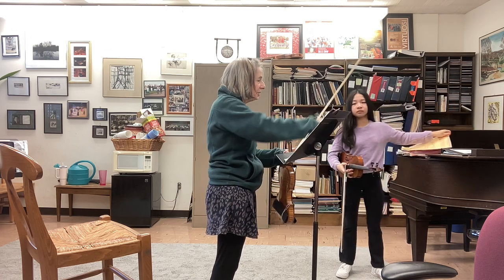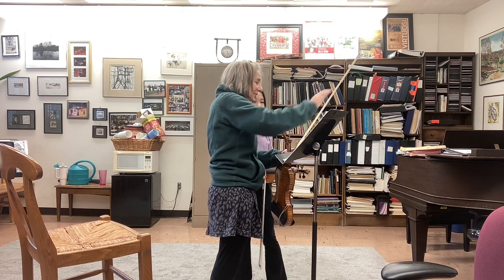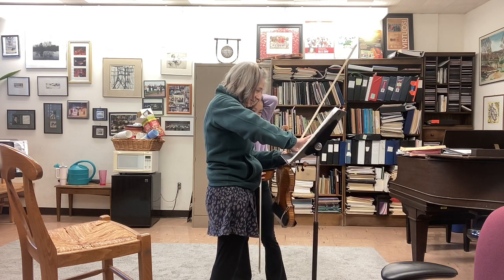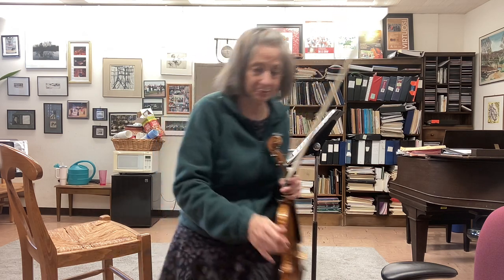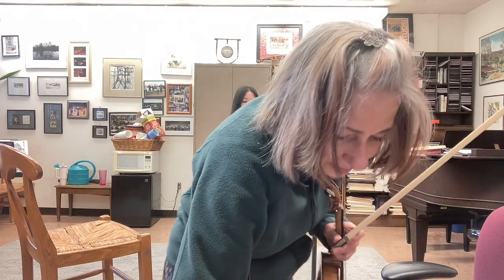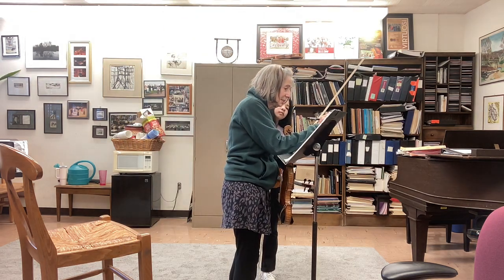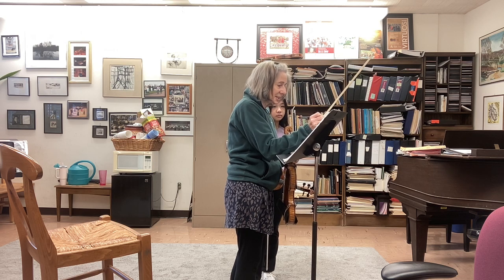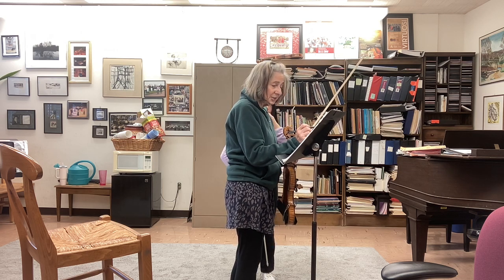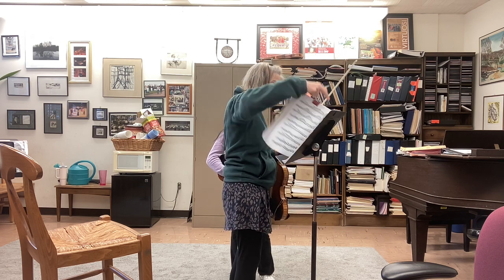How about if we do D flat major? Five flats. We just do it the same way. 2-1, top note 2 times, and then the end tag. So, I think you could get through all the arpeggios too. Very good. You got it.